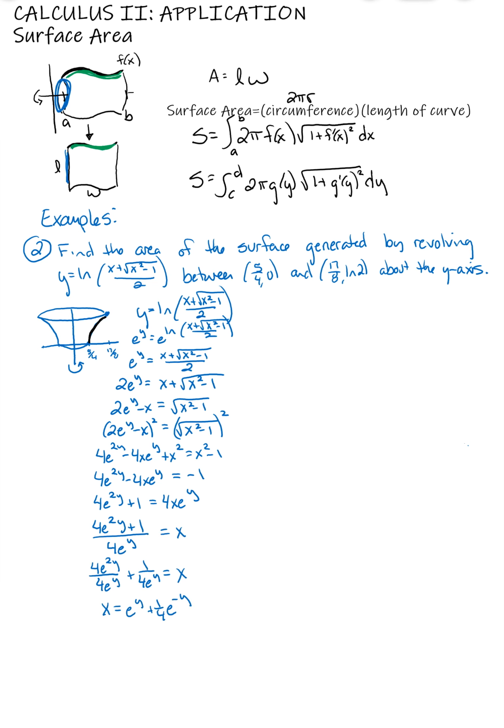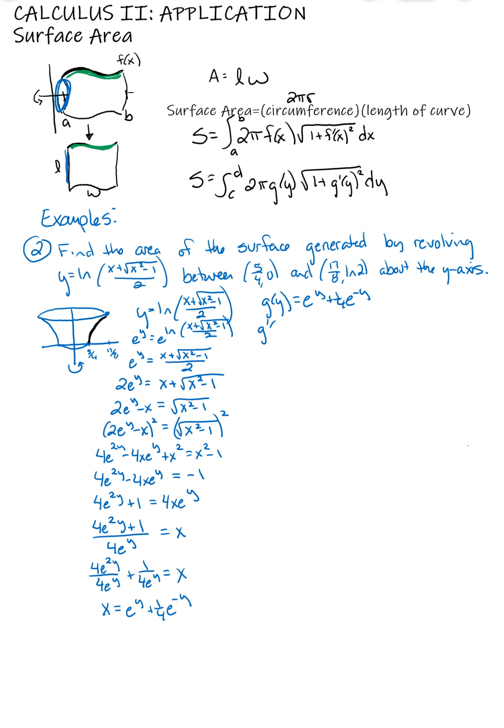I think taking the derivative of an e function is much better than taking the derivative of a natural log function, so let's go with this. Here is our function. Instead of calling it x, though, I'll call it g of y to keep in line with the formula we have written at the top of the page. Looking at that formula, I realize I'm going to have to find g prime squared, so let's go ahead and do that.